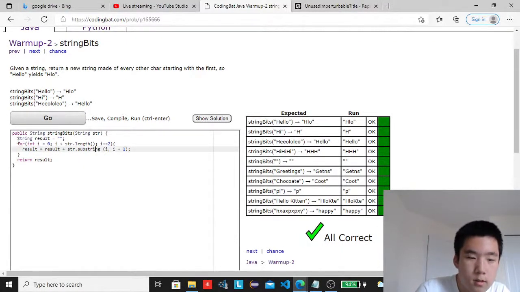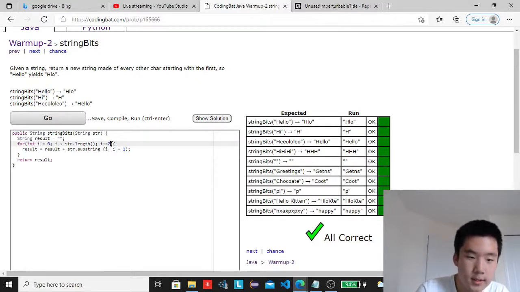So let's go through our code one more time. We start with our string called result emptied, and then we create a loop. But instead of going through every single letter here, we go to every second letter. So we start at i, which is 0, then we proceed to add 2 to it and go to that index. So 1, 2. Then we go to L, then we go to another one. So 1, 2, then we go to O. See, and that's how it works.